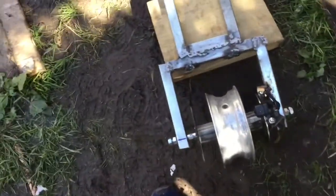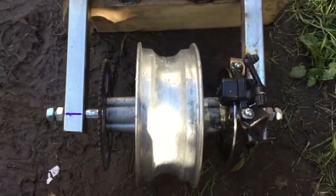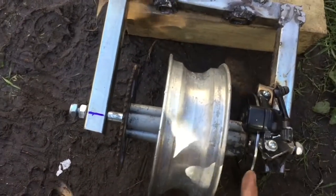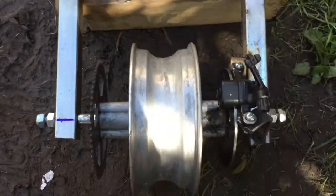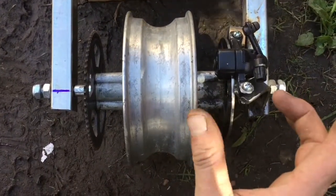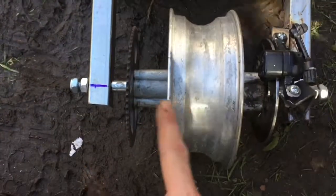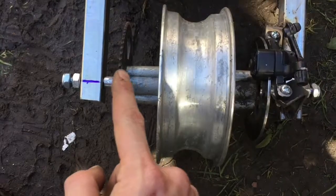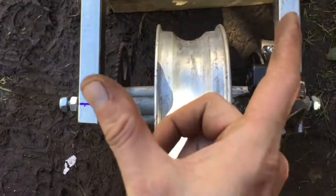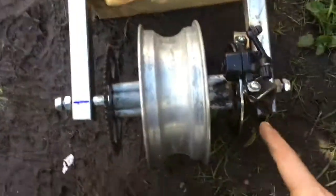Job done. Couple of small ticks. It's not working too great right now because the bolts aren't fully tightened the way they're meant to be because everything's a bit hot, but I'll have that perfect. There's some wiggle room on the calipers and there's some pull-in room once everything's tightened up. Don't want to tighten everything just now because I'm still missing the 10mm tube from the centre to keep the bearings spaced apart either side of the hub. But that's the brake on.